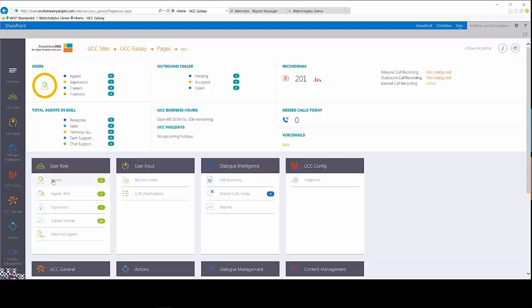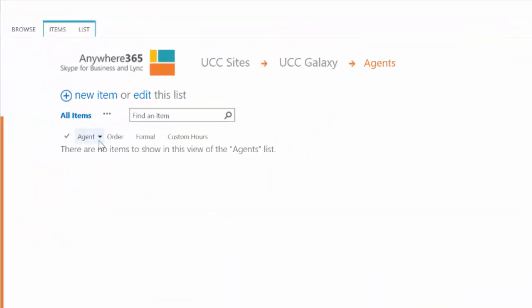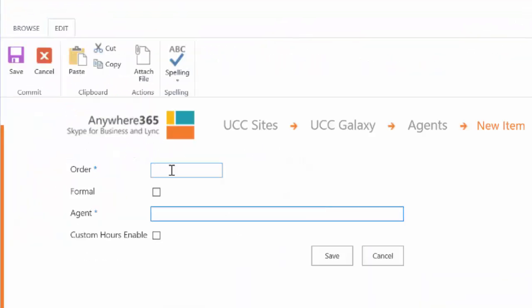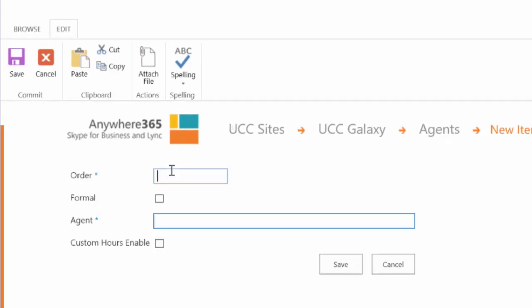And I'm going to make myself as an example, and I'm going to click here on agent, and add myself as an agent. So what I'll do here is adding my own SIP address. So we don't have to use Active Directory, we use a SIP address, which also means that we can actually include federated domains. So anybody that is federated with your domain could be automatically included as an agent in your support desk. Once I have given a valid SIP address, the field turns green.